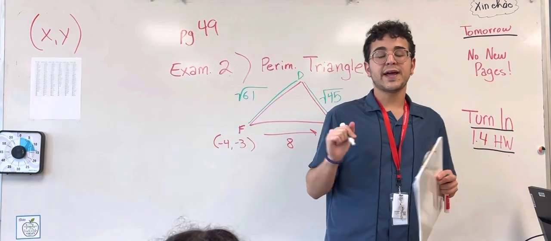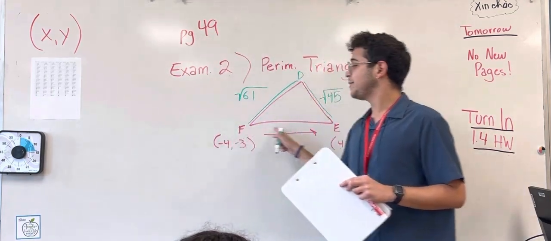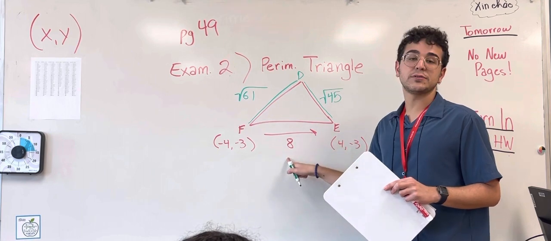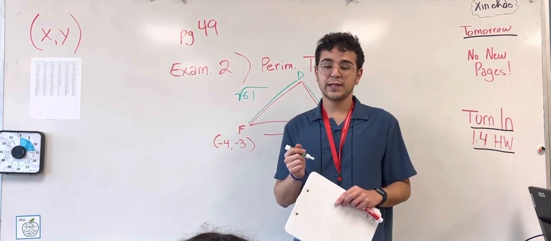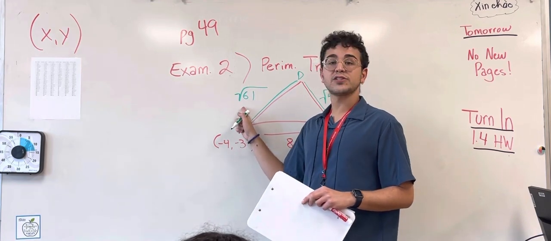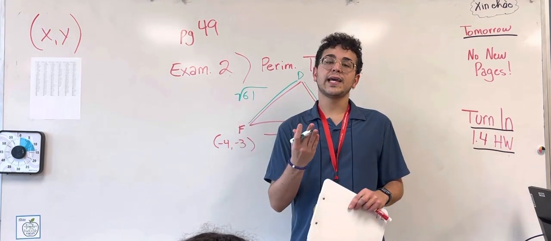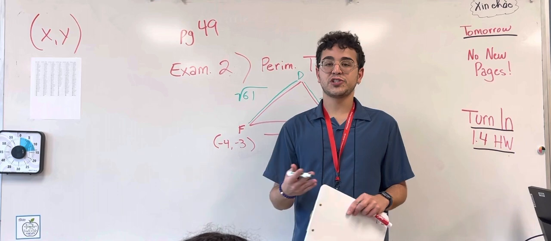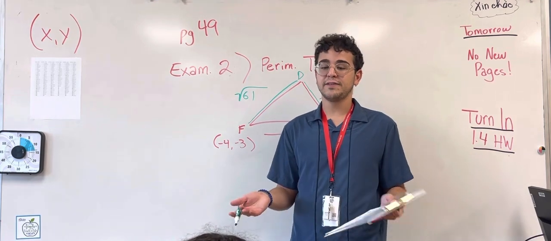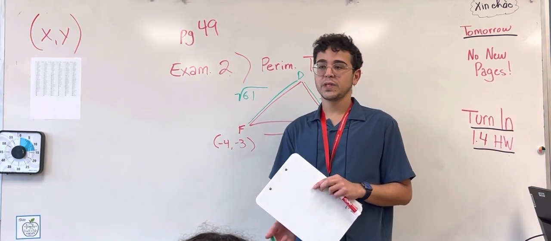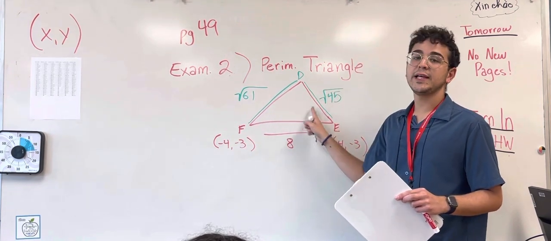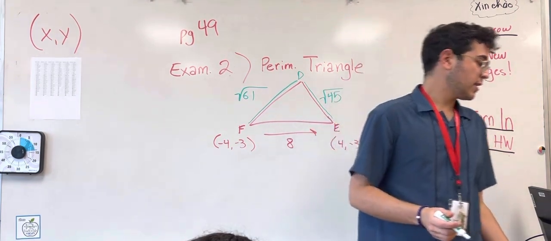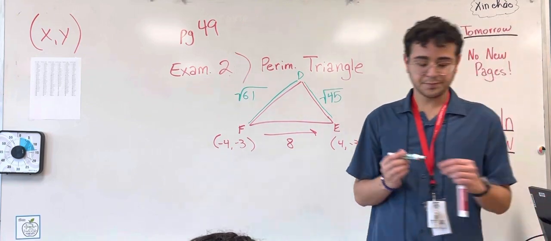So when we're finding the perimeter, if it's an up and down or side to side line, you count. But if it's a diagonal line, you always have to use the distance formula. Sometimes you're gonna get a nasty answer like this. Sometimes you're gonna get something like the square root of 9, which is 3, or the square root of 25, which is 5. But it's not always that simple. So this is how we find the perimeter of triangles, including perimeter of diagonal lines. You will be doing that on the homework as well.